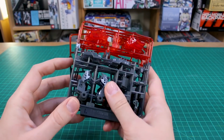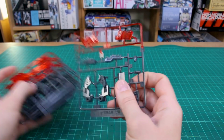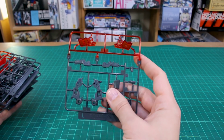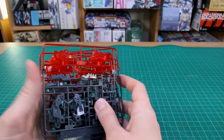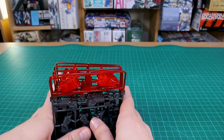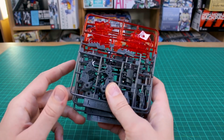And then of course is 6 of the L runner as well, which is another 2-color runner there, this time in clear red for those clear parts, and then some gray parts on there as well. So it's gonna take so much longer to make just all the dragon heads, 6 of them. It's gonna be quite a daunting task.